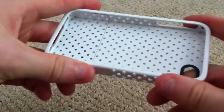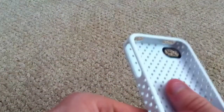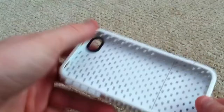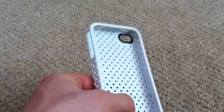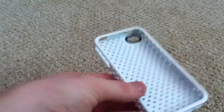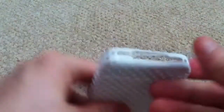Let's go over the inside. As you can see, the inside has smaller holes — they made the bigger holes and creased them in to make them smaller, which helps keep things secure. It is very smooth on the inside; however, it is just a plastic back, so sliding it on and off could cause some scratching on your phone. This would be a good case to pair with a back screen shield, which unfortunately does not come included.